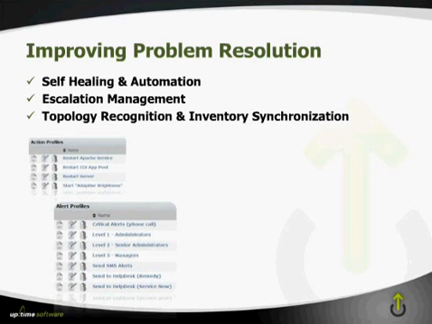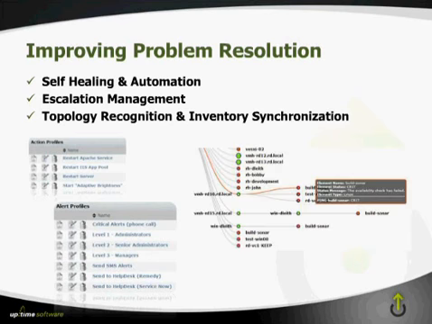You want to have a tool in place that will automatically recognize the topology of your environment, so which servers are depending on which switches, which VMs are depending on which ESX hosts are members of clusters, and so forth. And again, we talk about that synchronization, so having the tooling in place that will detect real-time changes to this topology, recognize that in the event of an error, only send an appropriate message to the people who are responsible for the failing tier versus sending out hundreds of alerts, right? So for example, if you had a core switch fail, you only want an alert to go out to the person who's responsible for that core switch, not to everyone who's attached to that switch, so any of the sub-switches and hundreds of servers potentially behind that.